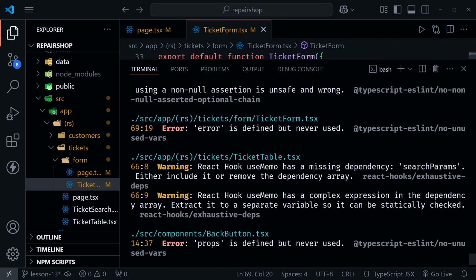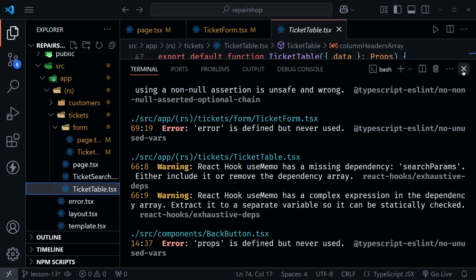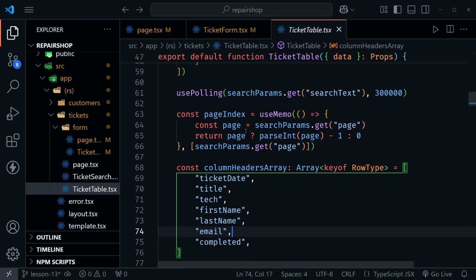Going back and looking, now we have a couple of warnings, but it would be nice to get rid of these warnings too. And this is for our dependency array in useMemo on line 66 in the ticket table component. So this is something I think I put in some ignores for because we discussed those as we went, and maybe I just forgot to put in that ESLint ignore line that you can put in for these. So let's go ahead and look at that. It's in tickets and then ticket table. So we'll want to scroll down to line 66.